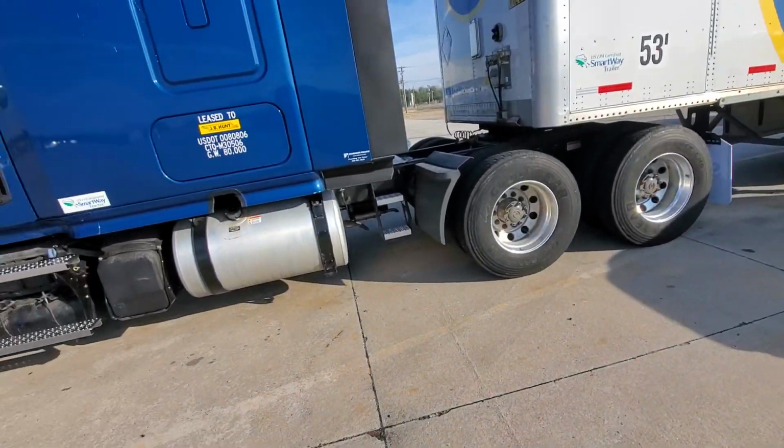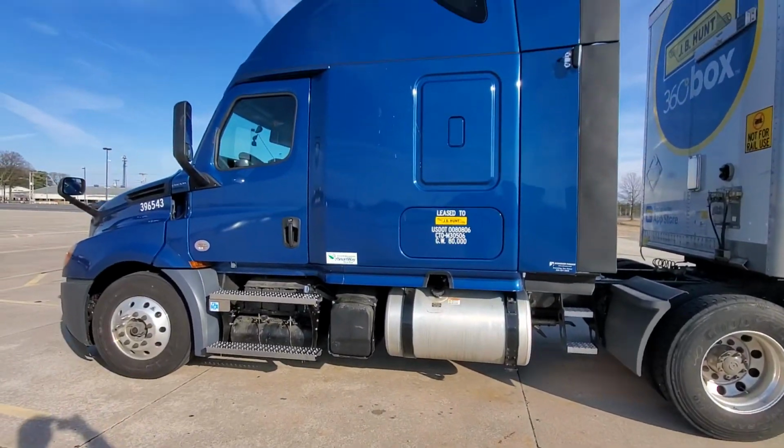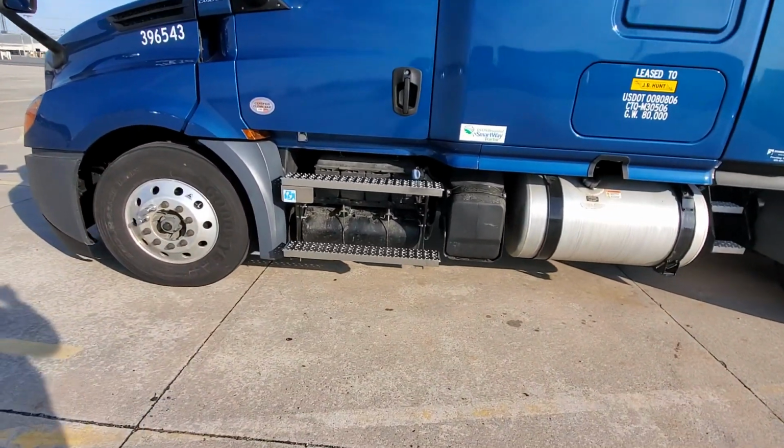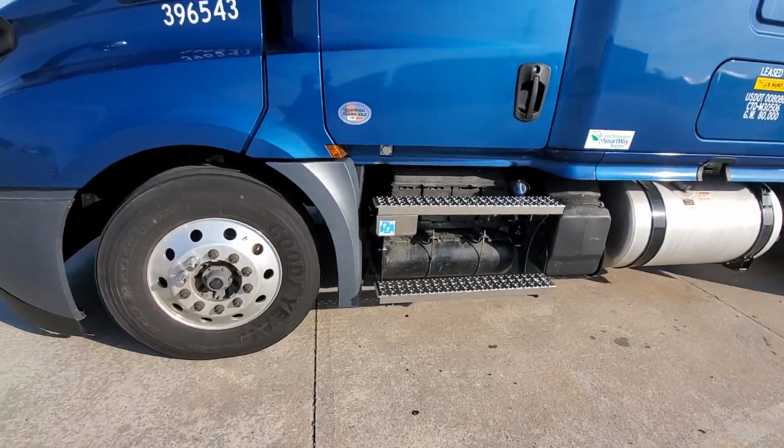This is just a rough look. Wait until she's really clean and then we'll go from there. But this is what she looks like. Like I said, once again, this is a 2020 Freightliner Cascadia.